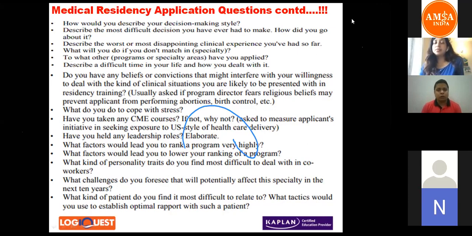What do you do to cope with stress? So again, they're indicating that there are going to be situations where it is going to be stressful. How would you be coping with that? Because if you are not capable of doing that, you may give up residency in the next 6 months. Where do I replace a candidate after 6 months? Right? So this is what they're trying to understand from this question. So you have to be smart enough to answer this. I'm not sitting here to give you answers to this.